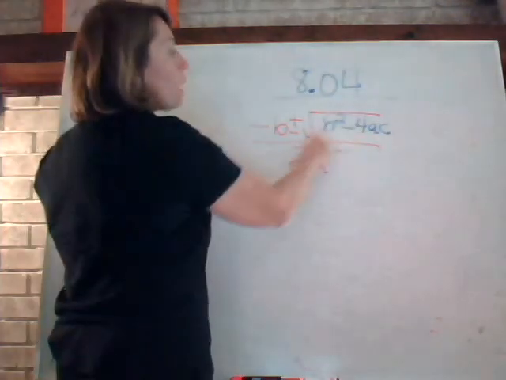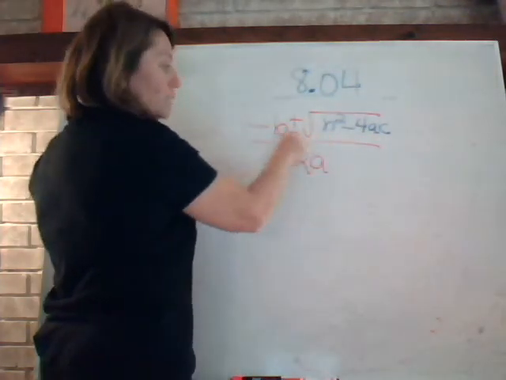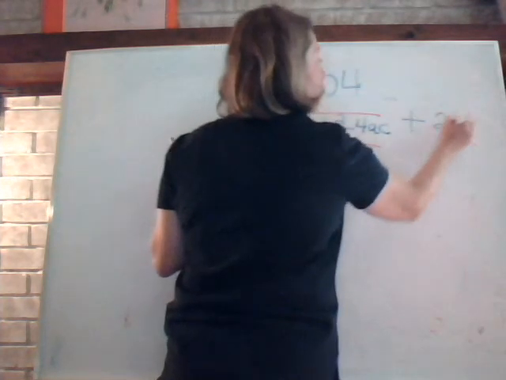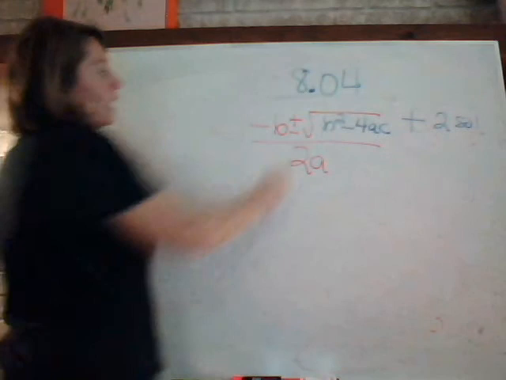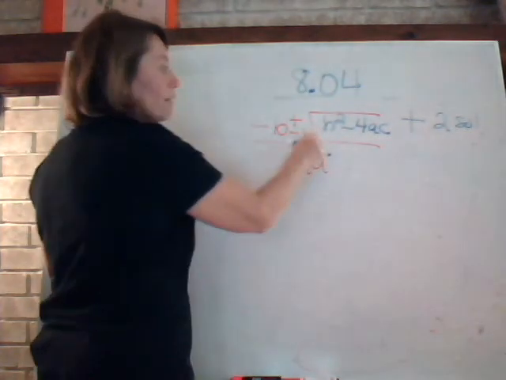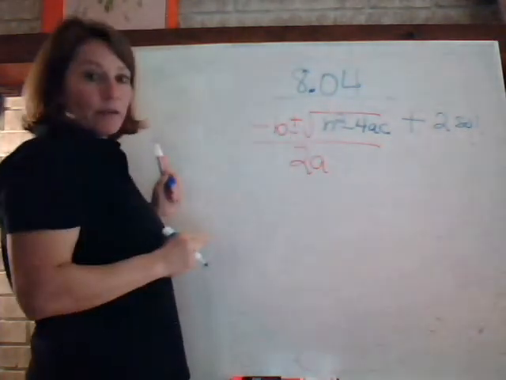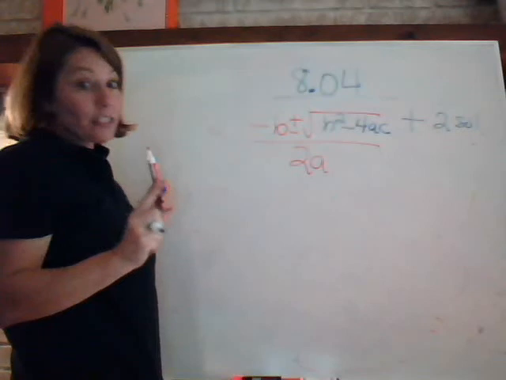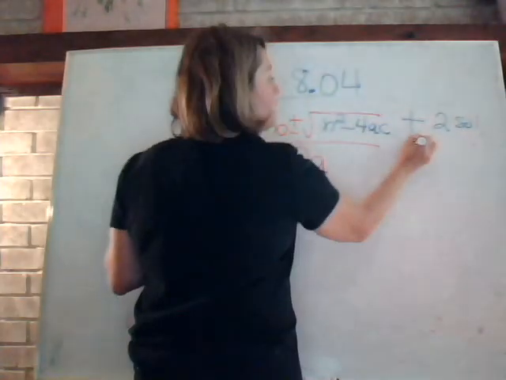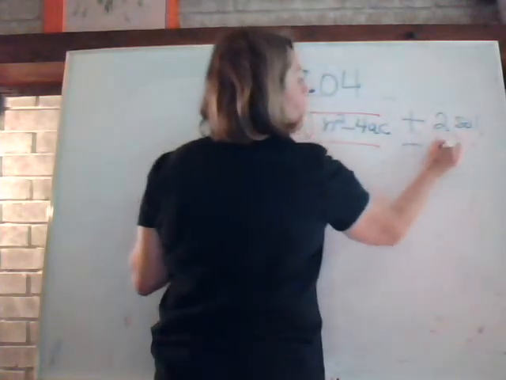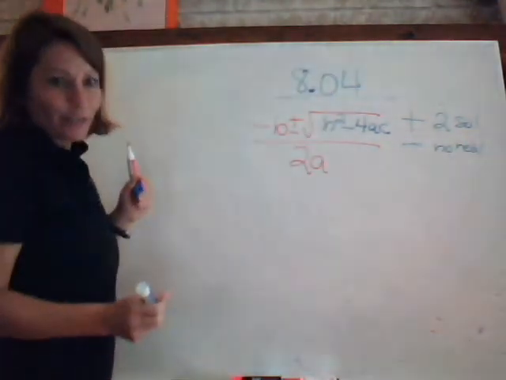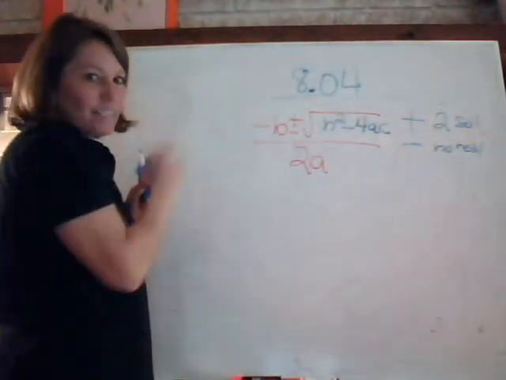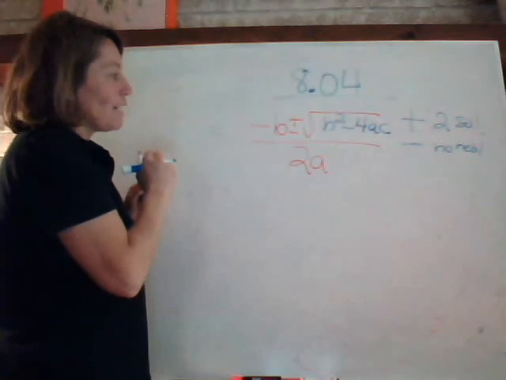If this is positive, we're going to be able to take the square root of it, aren't we? So if it is positive, we're going to have 2 solutions to our quadratic. If this portion is negative, we know that we can't take the square root of a negative number without it being imaginary. So if that is negative, we have no real solutions. They're only imaginary solutions, so they have i's in them. Okay, that was from Unit 7, i's.